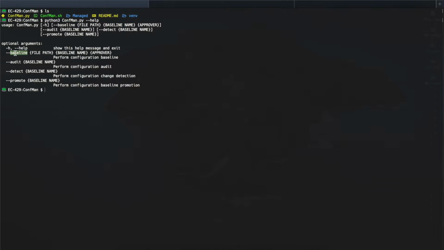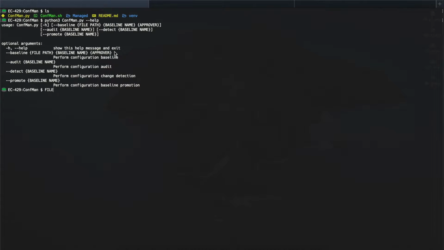So the Python tool will take a file, it'll take an argument for the file path, and then it will take a baseline name. So you'll give it the file path, you'll give it a baseline name, and then you'll say who is approving this new baseline.